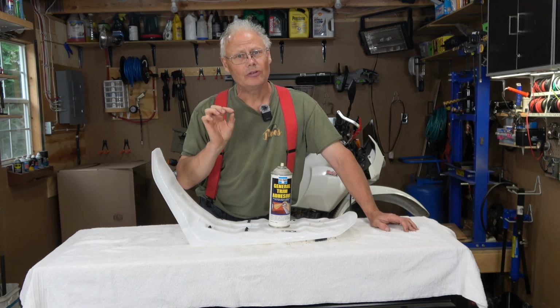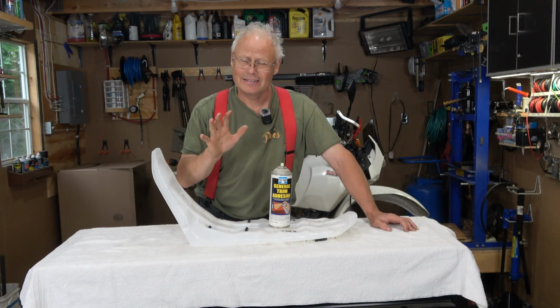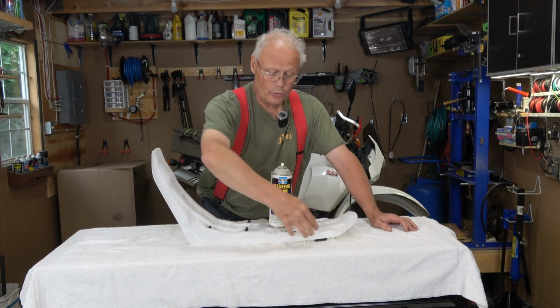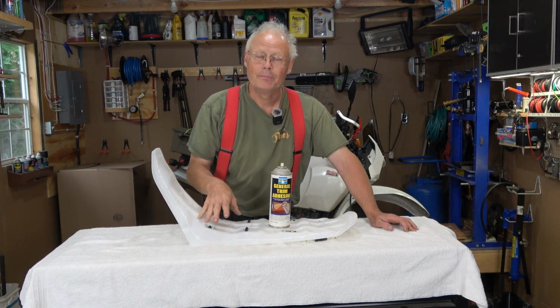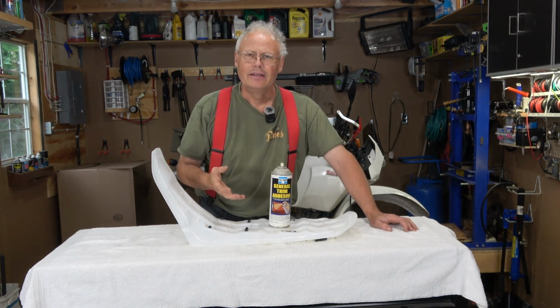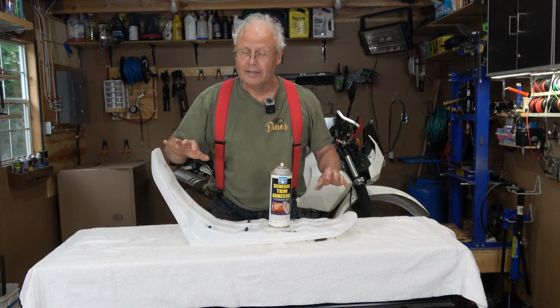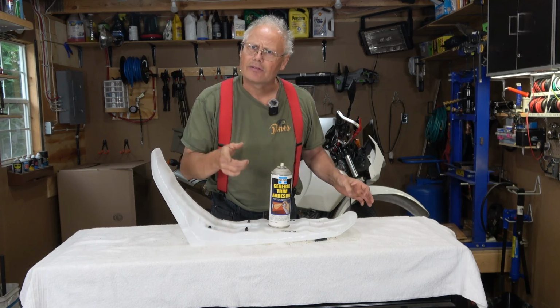I tried a little bit of it on the uppermost point of the foam seat just to make sure it wouldn't melt it, and it doesn't. It tacks up really good still. So I'm going to apply a coat to the seat pan, focusing a lot on the upper and sides here. And then I'll press the seat foam in, put a little bit of weight on it to hold it, and leave it probably for several hours while I go get some breakfast.